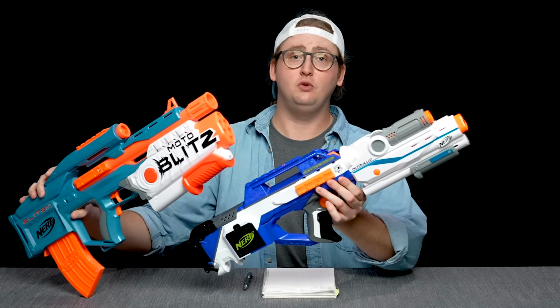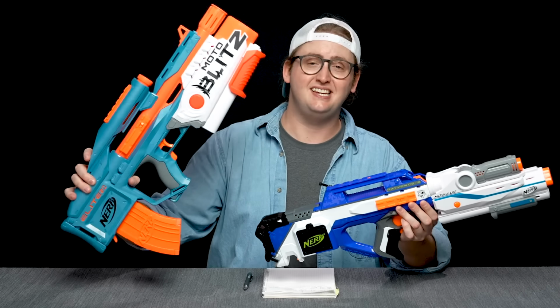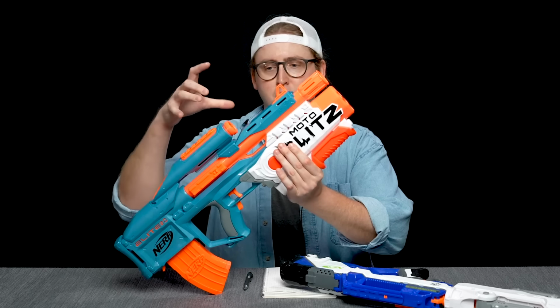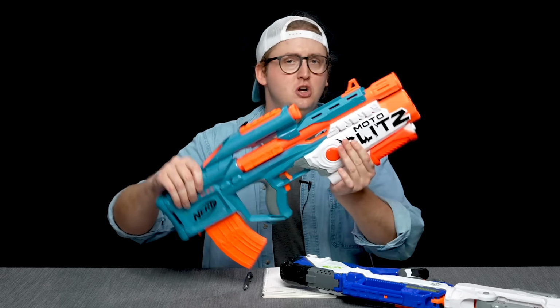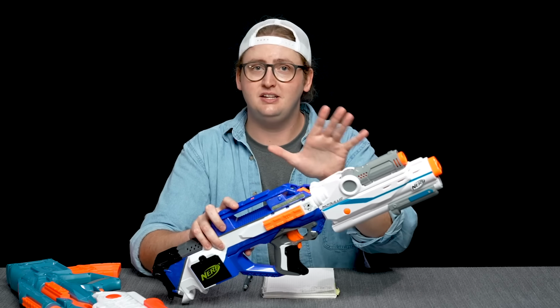As I mentioned, if you get the Raven and you add the Mediator barrel, it's a very similar configuration here. But the Motoblitz has a 6-dart shotgun instead of just a 3-dart shotgun. And the shotgun is very stable. It's permanently integrated into the main shell, so there's no wobble or creak. Compared to a barrel attachment, which is going to move around a little bit, you can't pump this quite as vigorously. It's not a huge deal, but it's a difference, and it's worth noting.